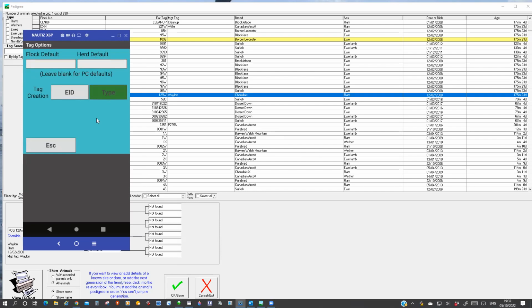So you can link it to an existing animal if an animal loses his tag, or if you want to link it to an R26. So if on your computer you enter your 100 ewes into the program, and under the ear tag you give them all something like 85N or 95W, send that information to the stock recorder, and once you have those animals in the race, you scan that RFID tag, and it says, hey, who do you want to link it to? You type in 85N once, and it will link, and next time you scan that RFID tag, 85N will automatically show up. Okay?